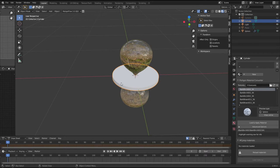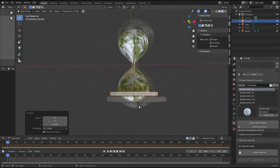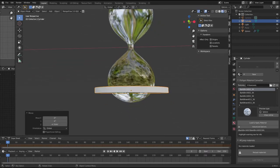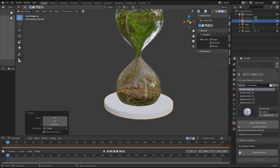Grab, G Z. Bring that down to about there. So your hourglass doesn't have to have all the sand showing in the bottom. I'll move that down a little bit more. So right about there. And what I should do is put a hole in the center, which isn't too difficult.